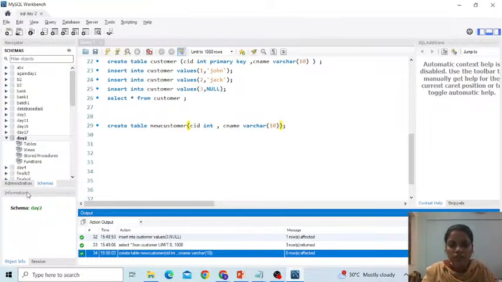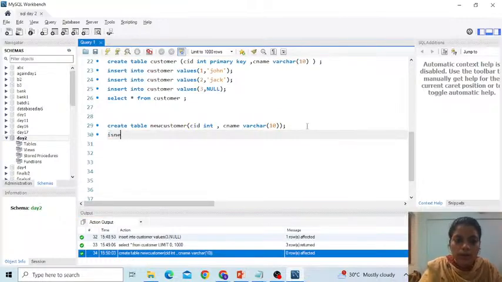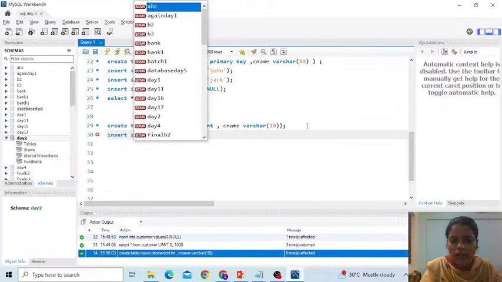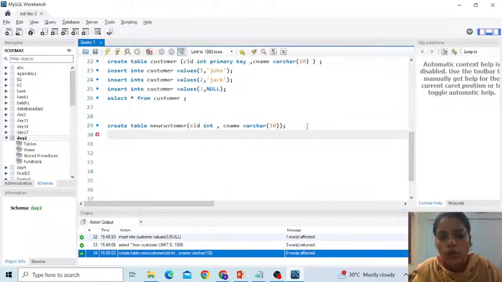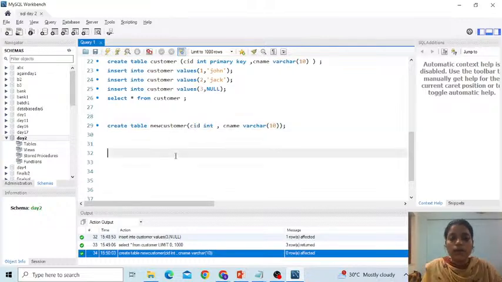Fine. Okay. Anyway, so this table called new customer got created. Insert into new customer values. Okay, let me not insert values as of now. What I wanted to show you is that this table got created, but now I realize after creating the table, ID should have been a primary key. Understood? If you have forgotten to declare a column as a primary key while creating a table, you can always alter.